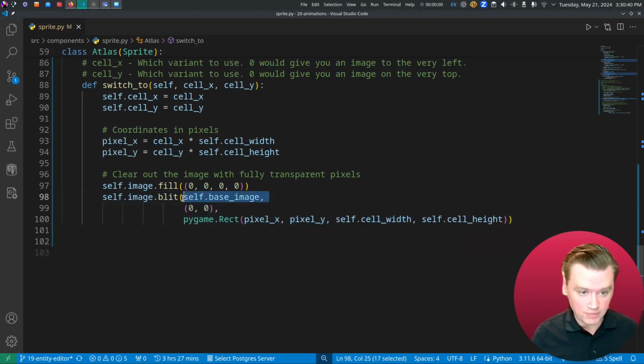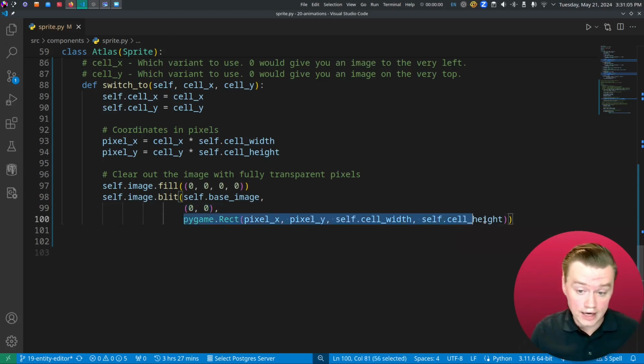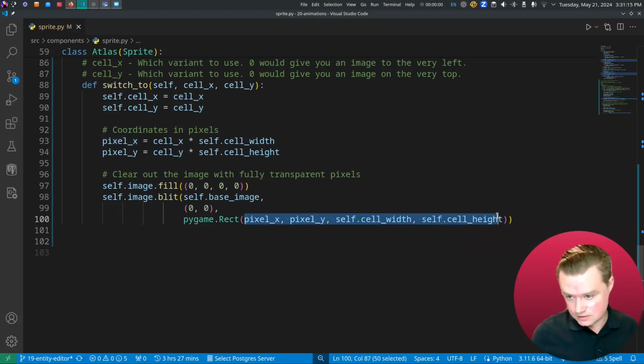So basically we're taking that base image, which is all of them, all 16 of those images. The actual location in the new image that we're rendering is 0, 0 always. That's the coordinate of the new image that we've got. That'll always just be 0, 0, since we're just rendering into our image. But the location in the base image, the giant one where we're getting the pixels from, is going to change. So this is where we say, hey, we want the image at this specific location, like these pixels.